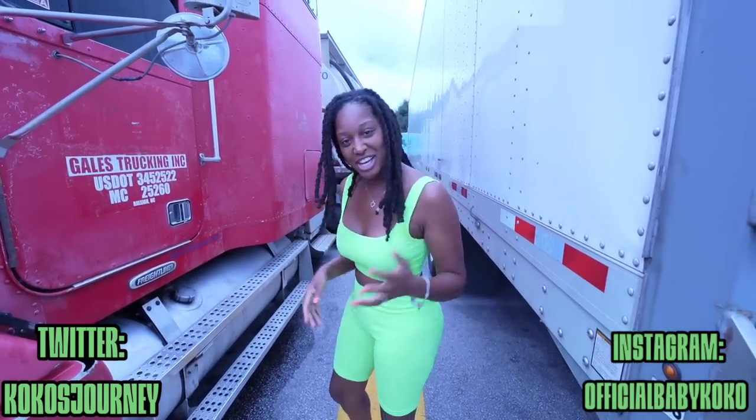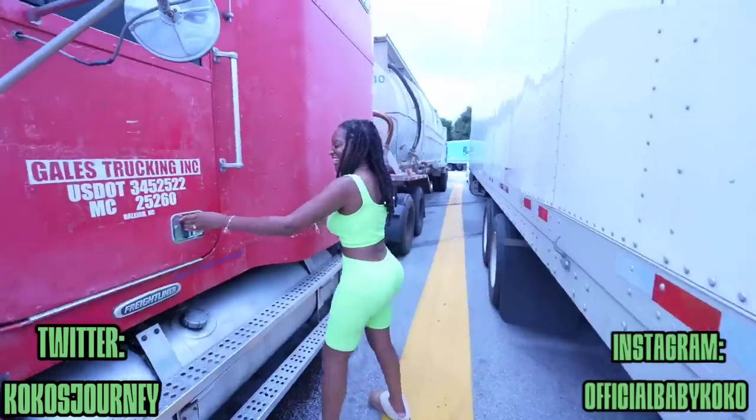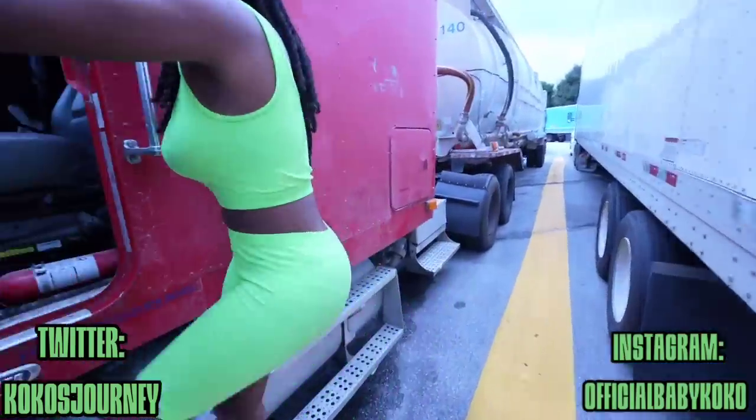It's not perfect, you know, the floors is messed up, the dash is messed up, it's really crazy, but you know, this is how I bought the truck in its original state. So just come on in.